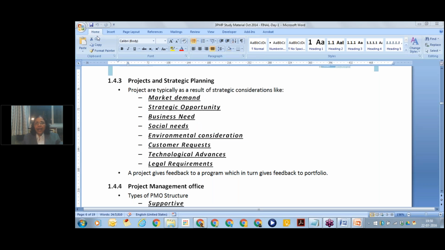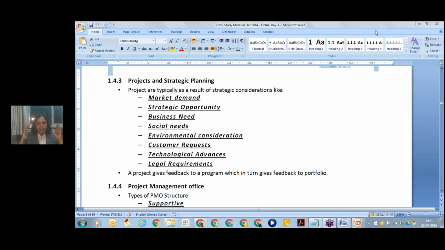So we will go to business case, and these are the ground stones, or this is what the business case is usually based on. And we will be discussing business case a little later. Why does an organization undertake a project? What is the reason? Very rarely the reason is to complete a certain deliverable for its sake. There are underlying reasons why you want to complete a project. Those reasons are your strategic reasons that force you, that enable you to undertake the project.